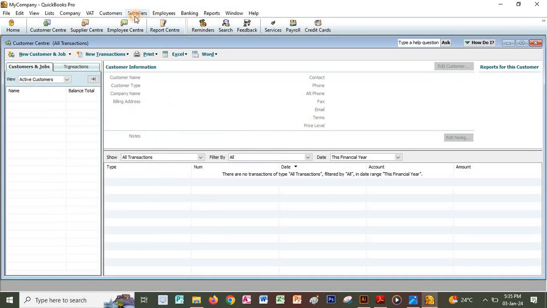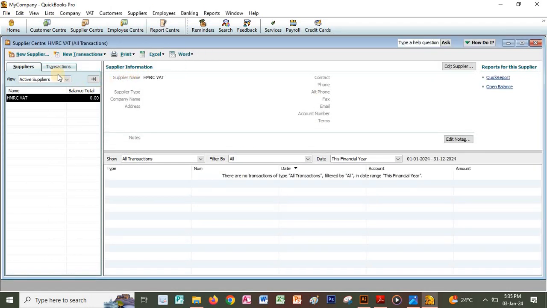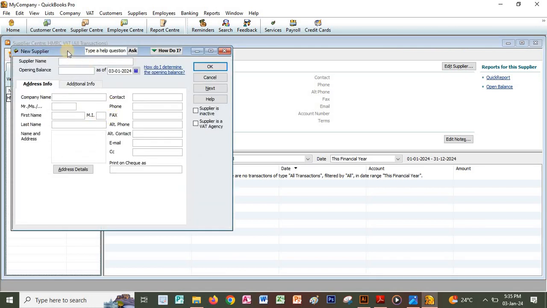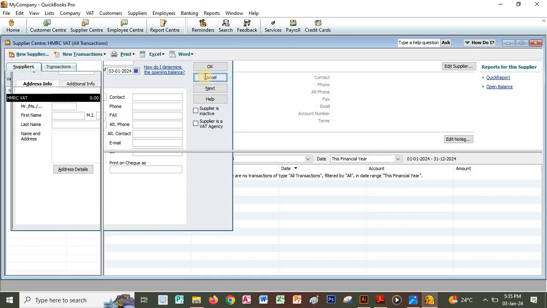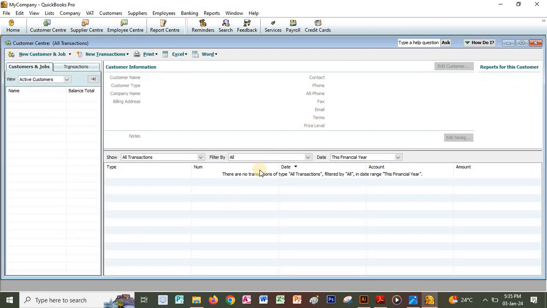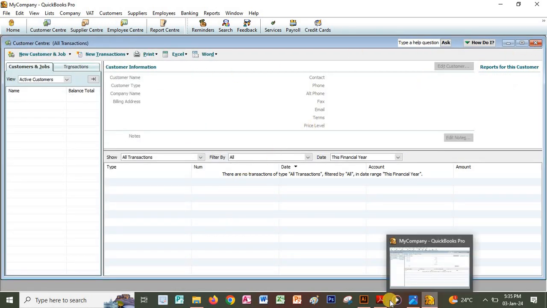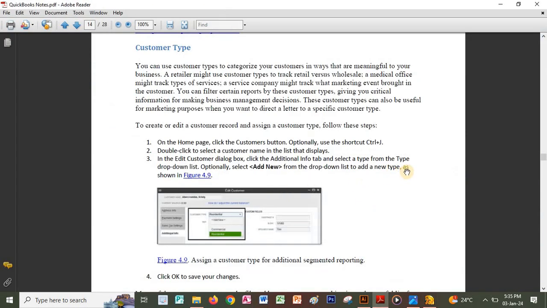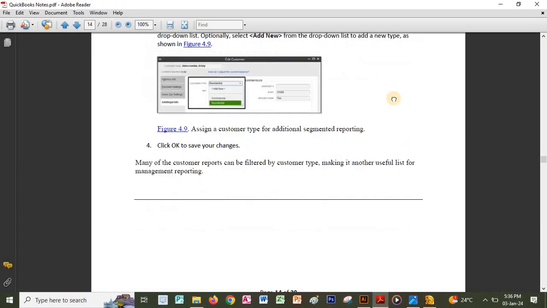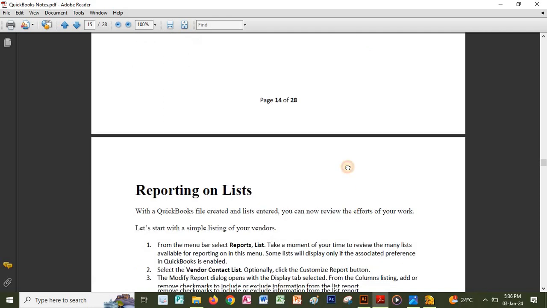The same with the supplier. If you had a supplier that you are working with or you intend to be working with, you create that supplier. If in the prior trading period you had debts with them, you indicate the opening balance with them like that. So that is the various list that we are going to work with: customer, supplier, items, charts of accounts.